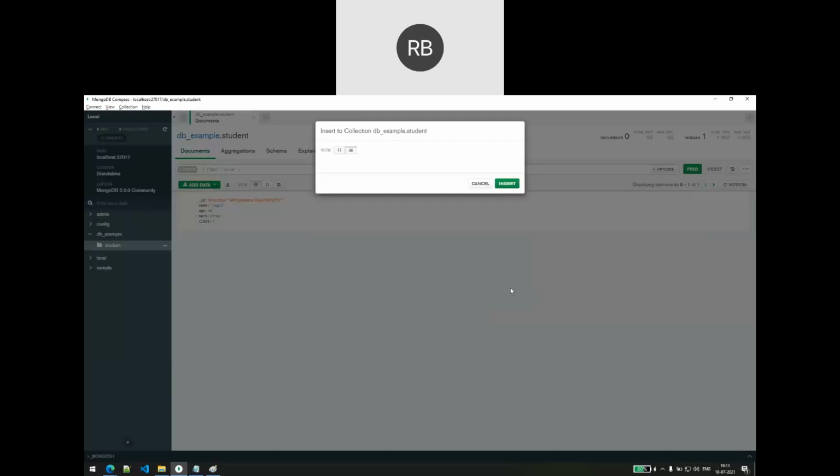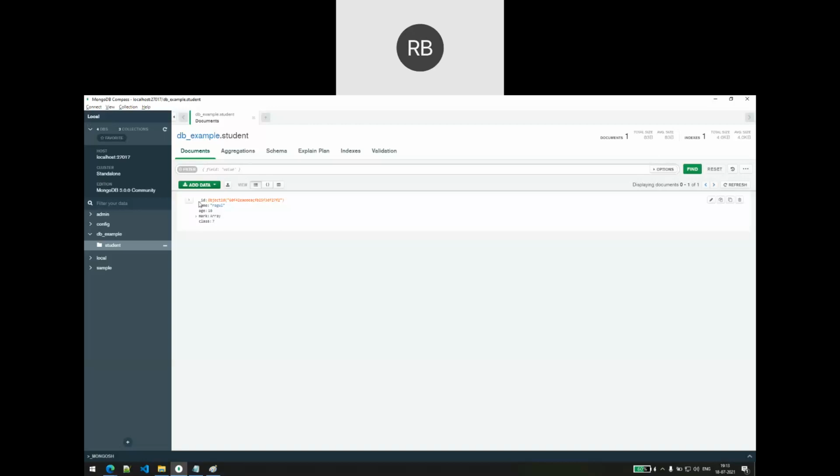And to insert, you just click on this insert. So it will insert one record into your MongoDB. So now we have created one table called student, and inside that we have inserted our first record. So this is how you can do inserting. It's like insert into, which is similar to SQL, right? Same we are doing here in MongoDB. So far, any doubts? Yeah, no doubts. Okay.